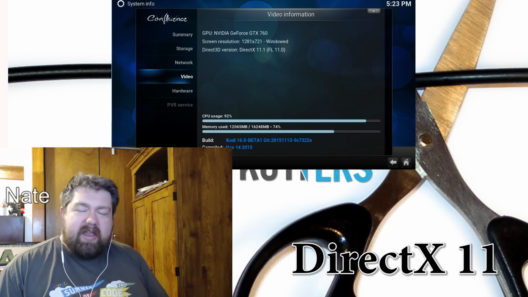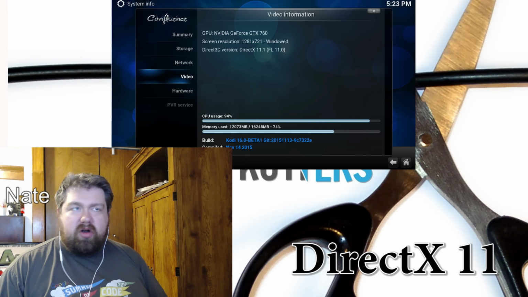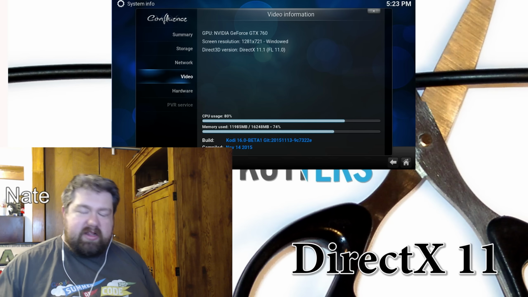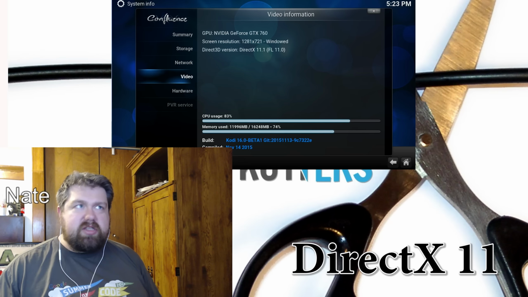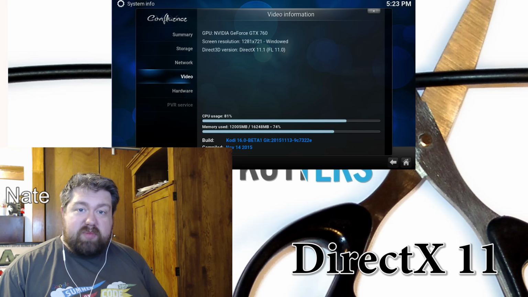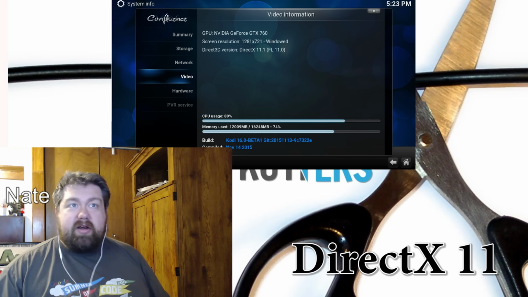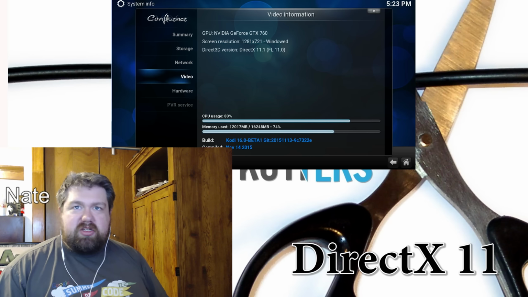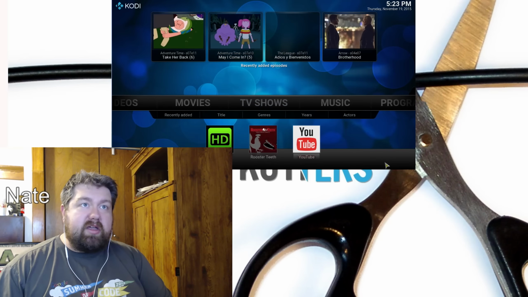So if any of you out there are running Windows 10 or 8 or whatever, and Kodi 16, the beta 1 version, if you could let us know in the comments, or at some point I'm going to get a PC that does this, it would be really great, because it would be pretty cool to know that we have another device besides Raspberry Pi that can switch the TV itself to 3D mode. I don't know. Aside from that, there's not much difference. It's Kodi, and Kodi's pretty much always the same. So let's get out of that and look at the next thing on the list.